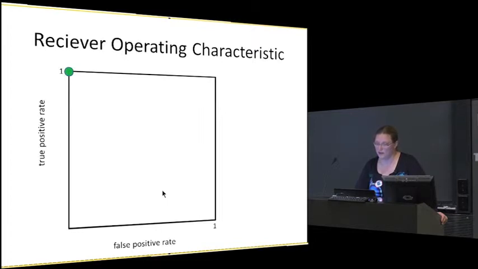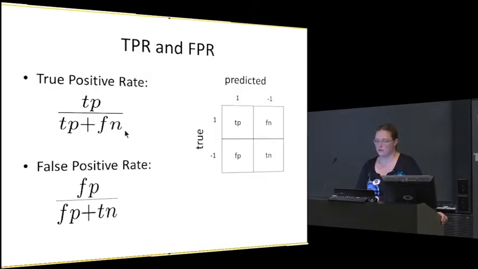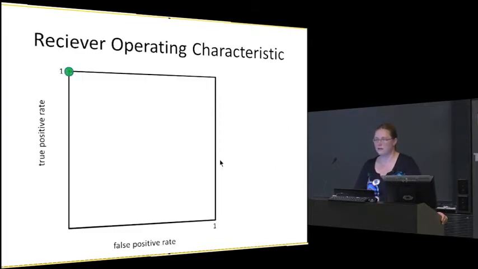And what you do is you plot those in a receiver operating characteristic. So this is the true positive rate plotted against the false positive rate. What I want is to go to the upper left corner. That is the perfect classifier. If you look, this means my true positive rate here is 1, which means I have found all the true positive examples from all the data points that are foreground. I have found them all. And my false positive rate is 0. So I haven't found any faces that actually are not faces. Then I'm doing really well.